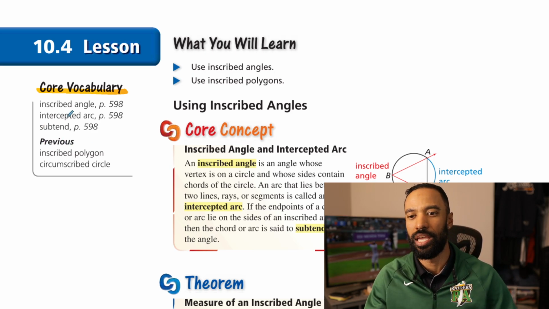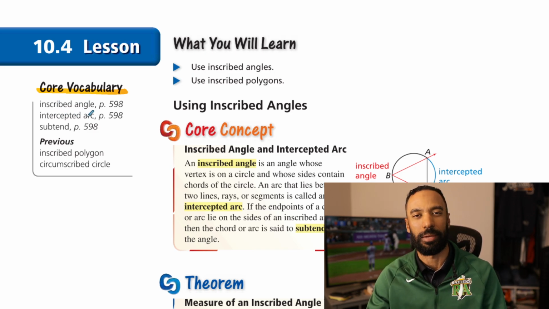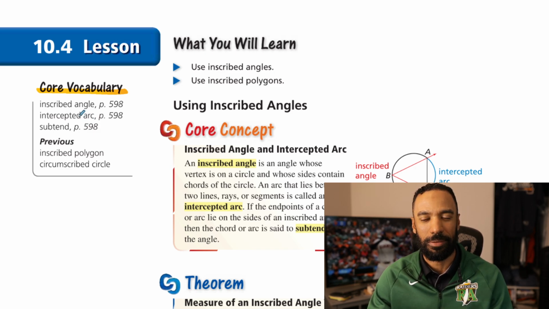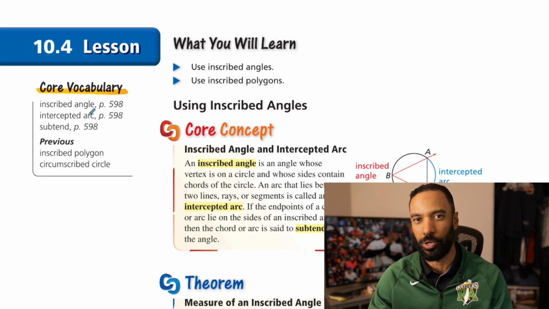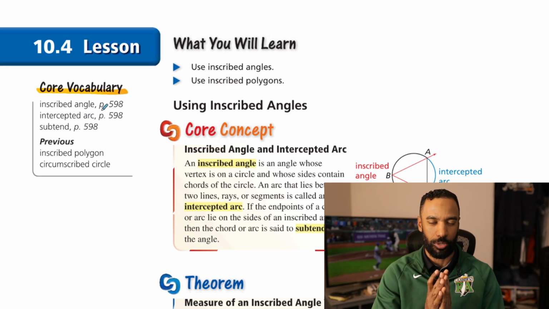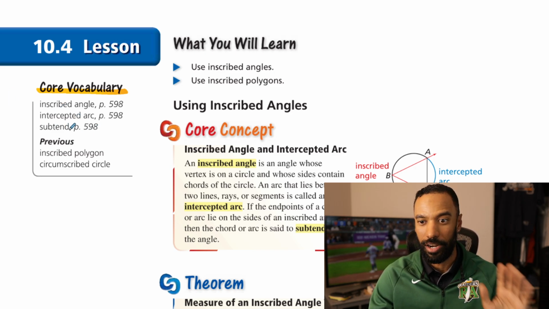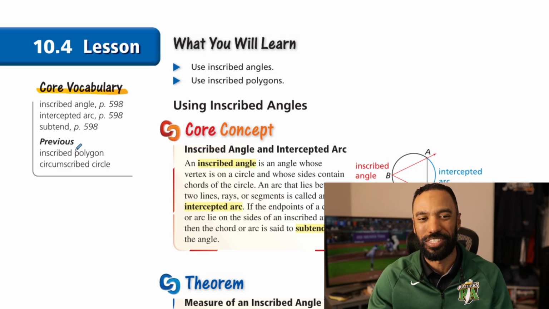Let's go ahead and see core new vocabulary. We have inscribed angle. They do say intercepted arc. Forever, I've been saying, I don't know if they're going to say intercepted arc or not, and now I'm learning that they do. I've been using this phrase even for central angles, and anytime that an angle's capturing an arc, but here they're finally saying it. Awesome. And subtend, honestly, I forget what this word even means. So, we'll see. I don't even know if that's a noun or a verb. So we'll see what that even means in previous words.